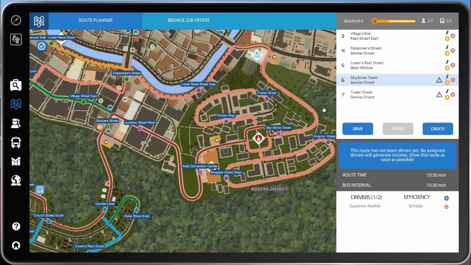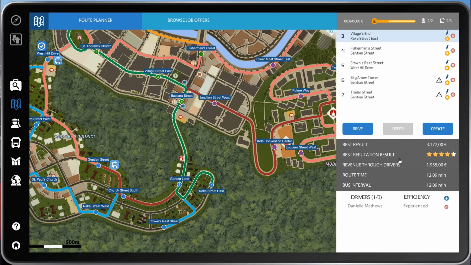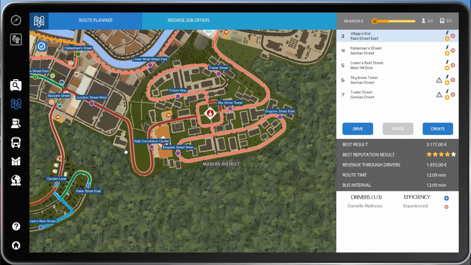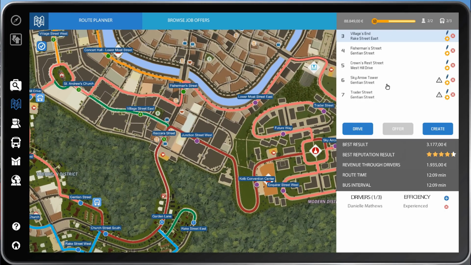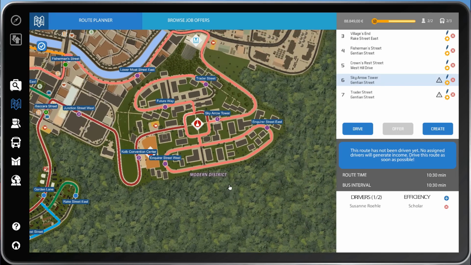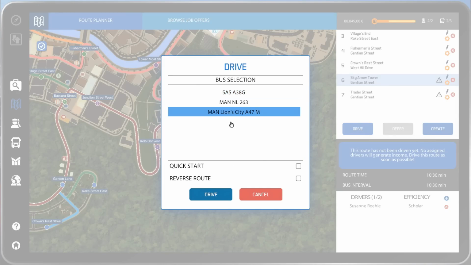And I don't really know where's Danielle? Danielle could just stay on that line, to be honest. Why not? She's experienced. She knows what she's doing. While I go and test out line 6, from Sky Arrow Tower to Gentian Street, let's do it. And we get to try it in our lovely new MAN London, Lion City A47M.